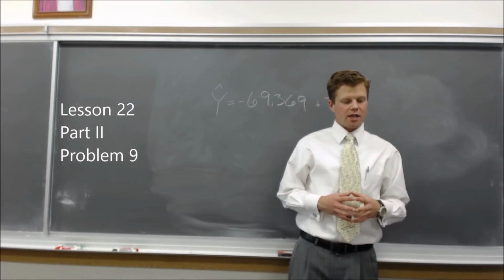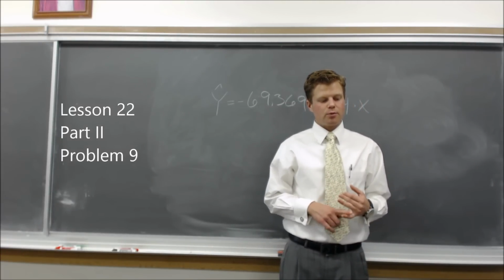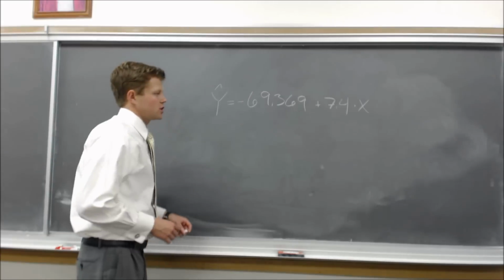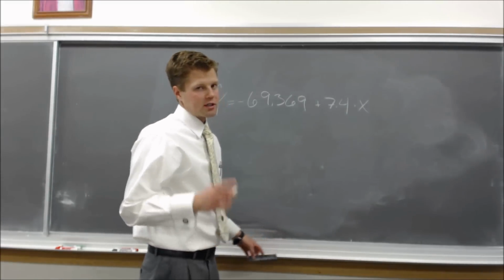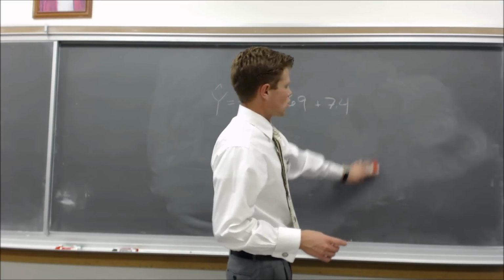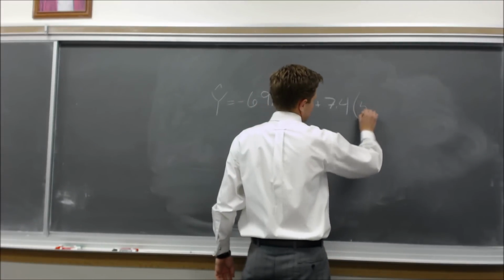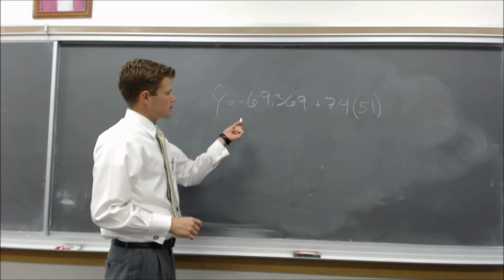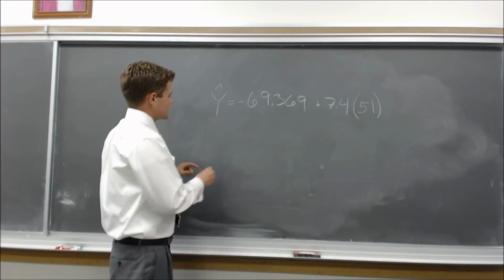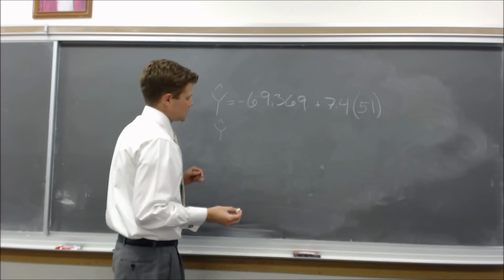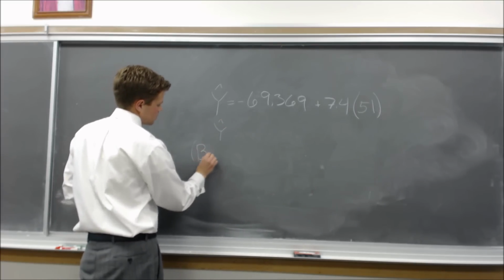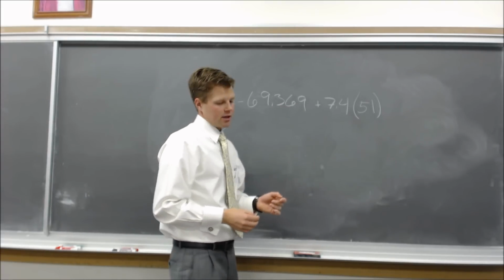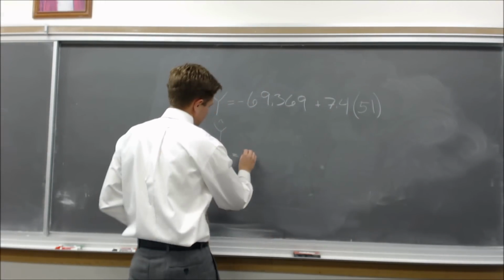Question 9. Use the regression line you obtained in question 6 above to predict the body length based on a head length of 51. Okay, so this time, we're going to use our equation to find that. So in this case, our explanatory variable, which remember is x, or the head length, is 51. Okay? So then we can just use the equation that we found in the previous problem to find the predicted y hat, which remember in this case represents body length, by just typing this into the calculator. And when you type that in, you get 308.